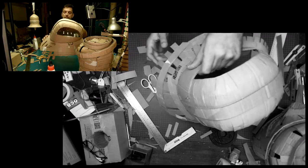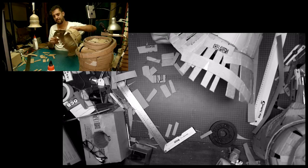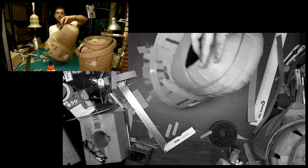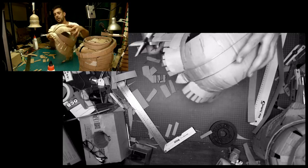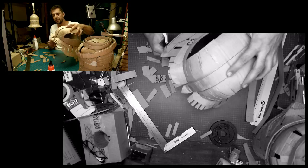This is much too long, much too long, but I will start to cut, like a hairdresser.